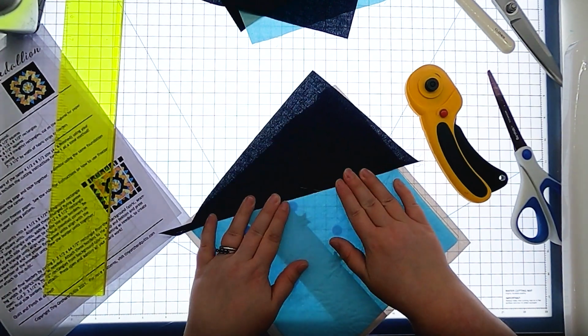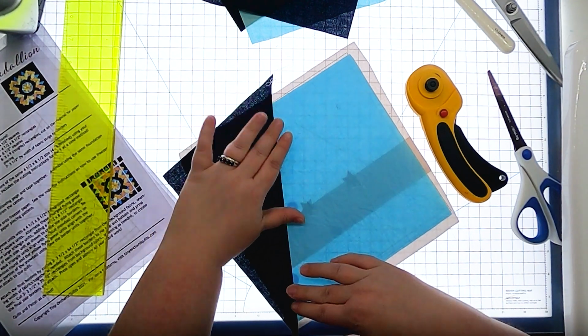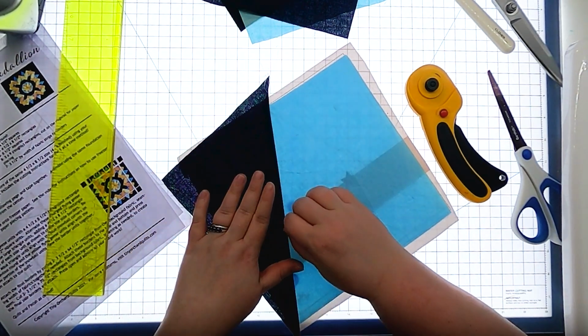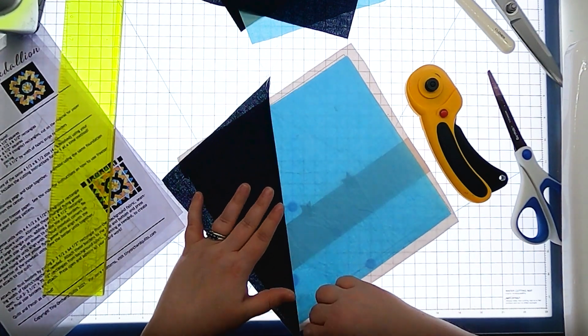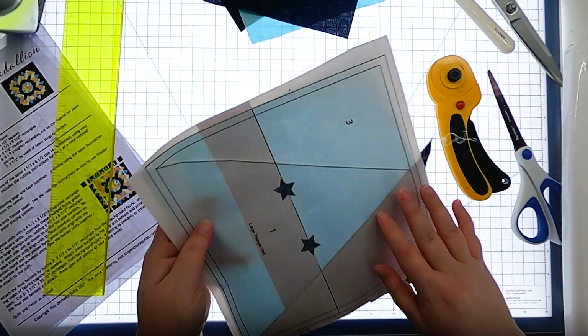Now we can flip that open. You could press it if you like. My fabric is a little overstarched, if anything, so it's going to make a pretty nice little crease just finger pressing it out. I'm going to repeat that process with my number 3 piece triangle.